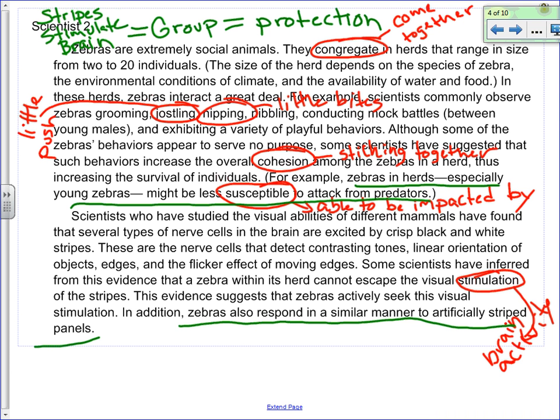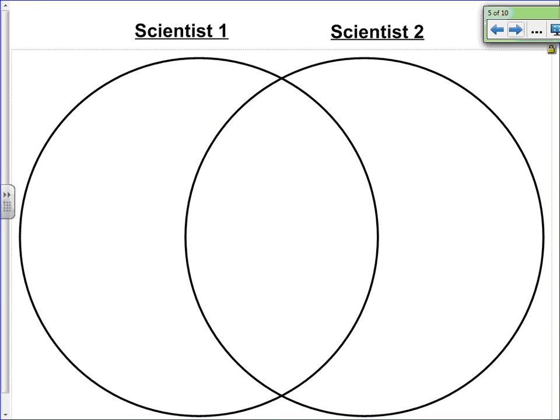Okay, so now based on all this information, we can fill out a Venn diagram like this. What we're looking for are similarities and differences between the two scientist models. So what I'd like to do is take some ideas: give one idea and where you think it should go. Is it just a scientist 1 thing over here, just a scientist 2 thing over here, or is it both, which would go in the center? Let's get some ideas and start to write them up here for clarification purposes. What's something that just scientist 1 thinks that scientist 2 doesn't think? Especially in relation to the stripes.